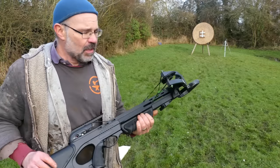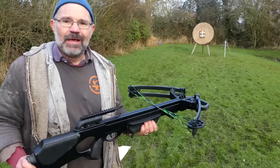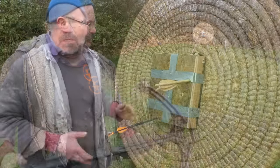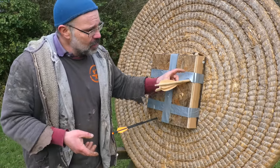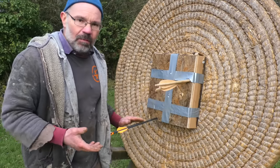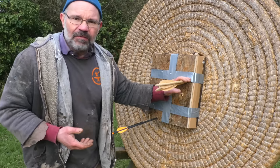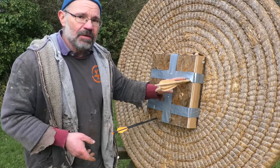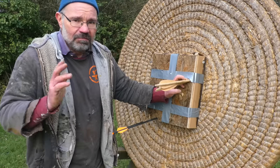Awesome bit of kit. These modern bows are awesome objects, they really are — but don't forget these are state of the art 2021, not state of the art 1400. That's what the windlass bow was. Those two bolts are touching at 20 meters. Medieval bows are my thing, not really modern ones, and I'm not used to this bow at all. But just because you haven't got sights — and I say it again and again — doesn't mean you can't shoot accurately.